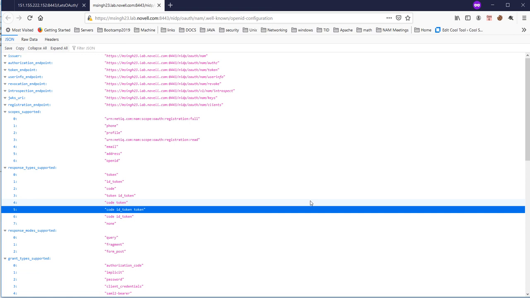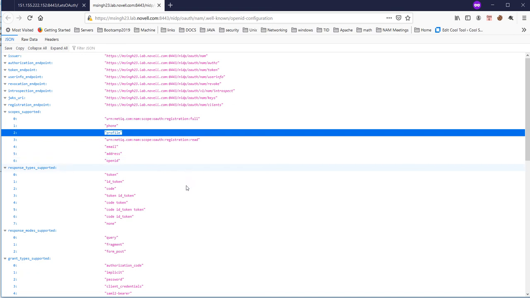For this session, we will go with the default, but in future I will make one video where we will talk about how to customize, how to create your own resource server, how to create your own scopes and all those things. But in coming sessions, we will use whatever default Access Manager provides. By default, it supports these many scopes. We are going to use the scope called profile in the coming session.